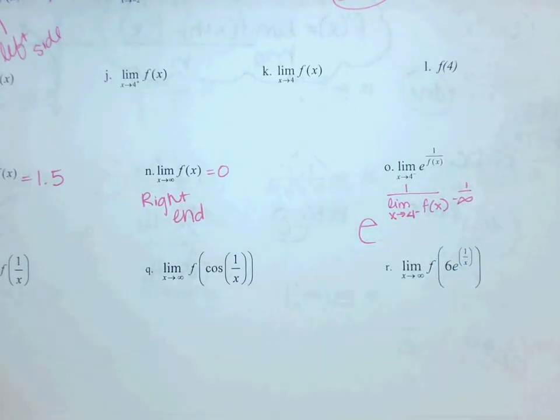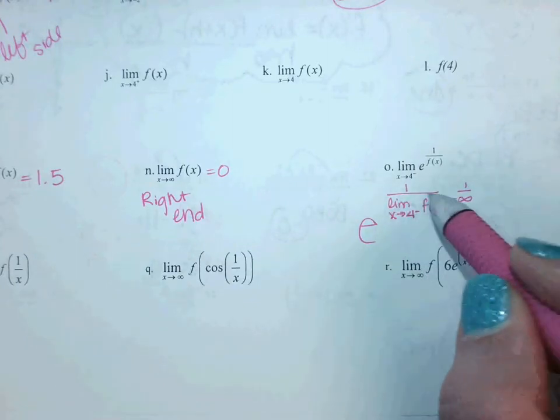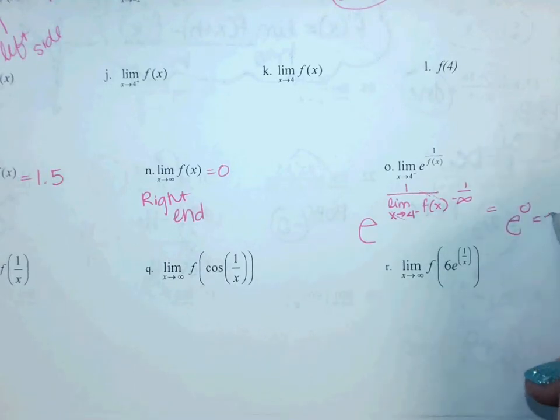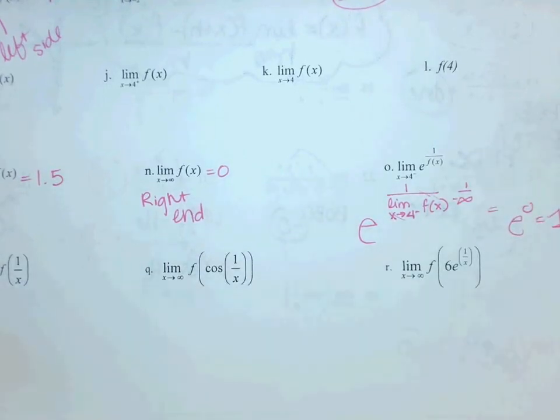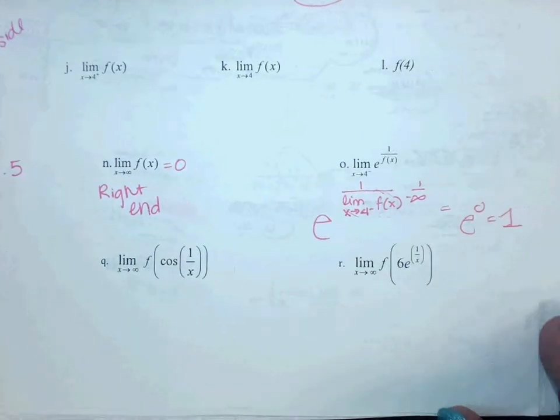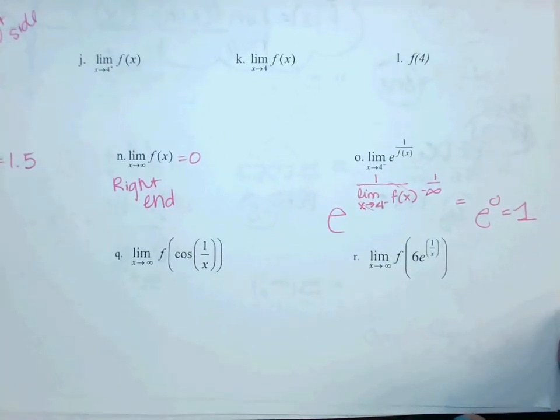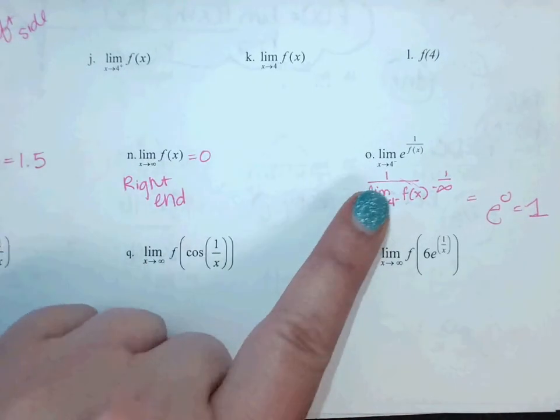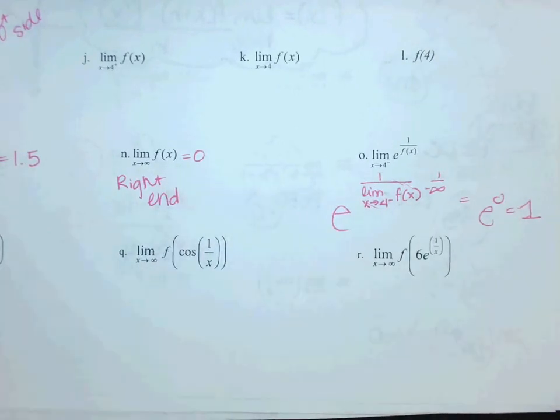Is it a Bobo, Botner, or a Betsy? What's bigger, 1 or infinity? Infinity wins. So this is really infinity under 1, which is a 0. What's e to the 0? 1. Okay, that's a good question. It does not matter if infinity is positive or negative. You are still doing your Bobo, Botner, and Betsy rules. What are the only things you have to watch out for? Exponentials or absolute value. And if it's a 1 over f of x, that's not exponential. Good job. Okay, let's turn the page.